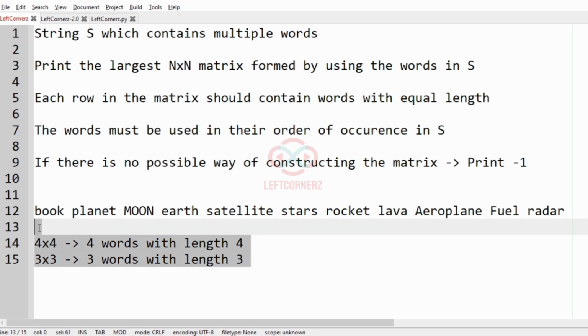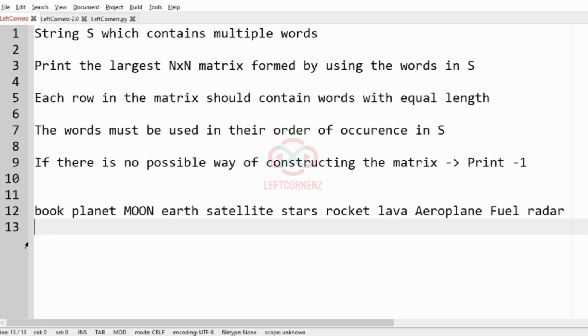So now let us come to our test case. In this test case, there are words. First, let us declare a variable called lengths and store the length of all the words in this list. So the length of book is 4.